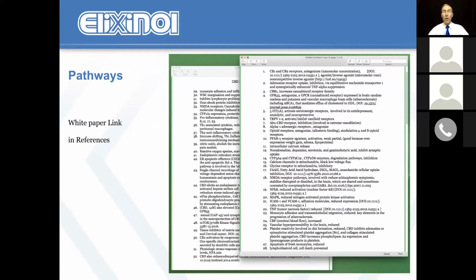If we're looking at pathways, I don't want you to read this, but I do have a link to this particular article, a white paper that I've done. It's a living document in that I'm gathering additional pathways. Commonly, people say, well, it's got the CB1 or the CB2. Well, these are the other pathways that I have seen noted in the literature in my reviews. Some of them may overlap, and maybe there aren't 52. Maybe there are more, and maybe there are less. But the point is that this is a very promiscuous molecule. It can go into many areas, and it can connect up. And the reason this is important is because of how it connects.